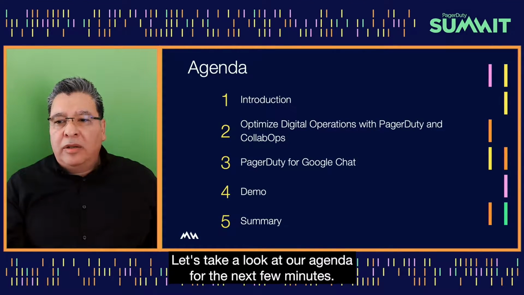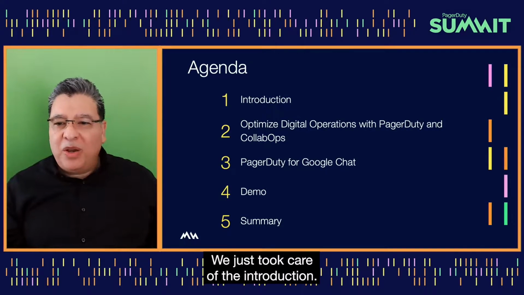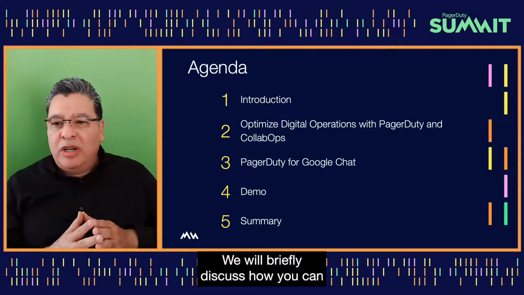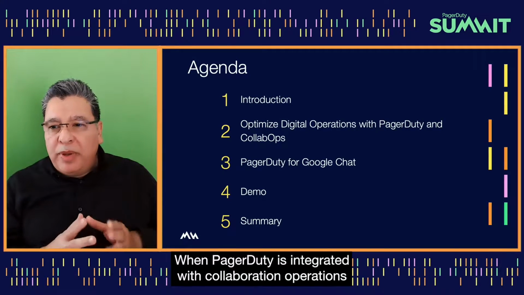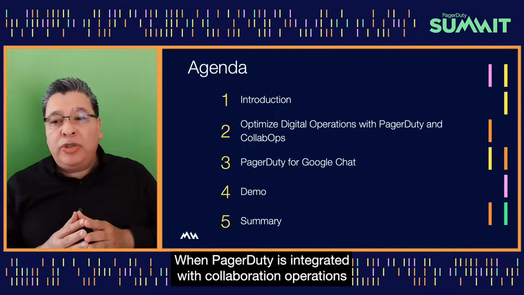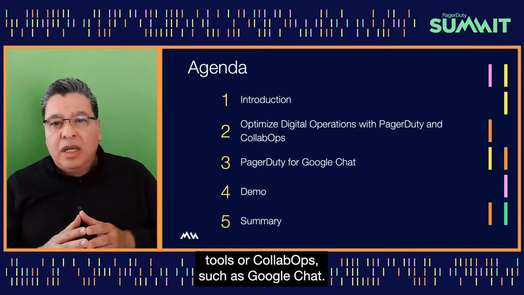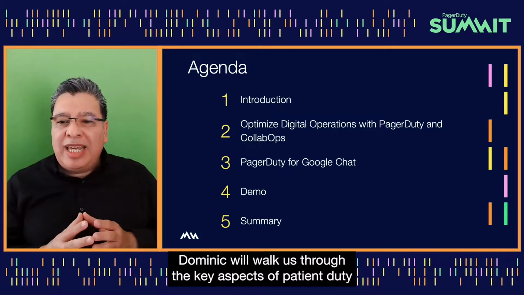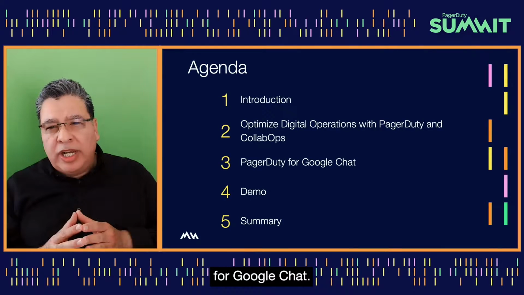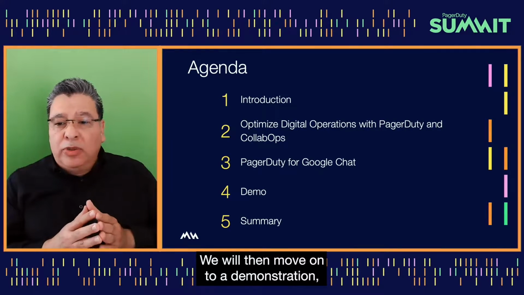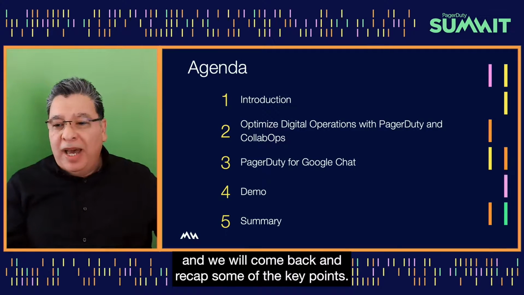Let's take a look at our agenda for the next few minutes. We just took care of the introduction. We will briefly discuss how you can optimize digital operations when PagerDuty is integrated with collaboration operations tools, or CollabOps, such as Google Chat. Dominic will walk us through the key aspects of PagerDuty for Google Chat. We will then move on to a demonstration, and we will come back and recap some of the key points.